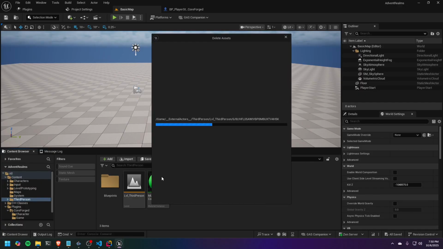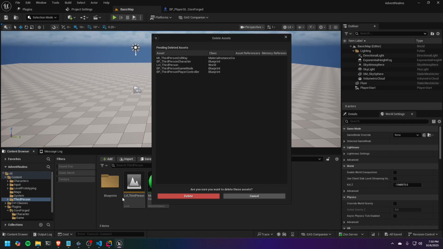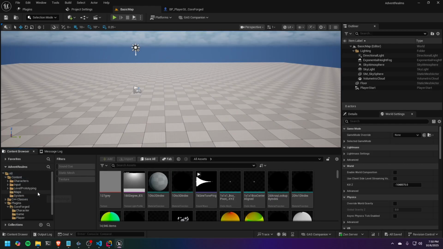Since we actually don't want a lot of the game stuff that includes with the content pack, we can delete it.